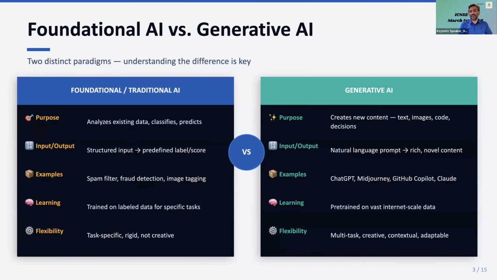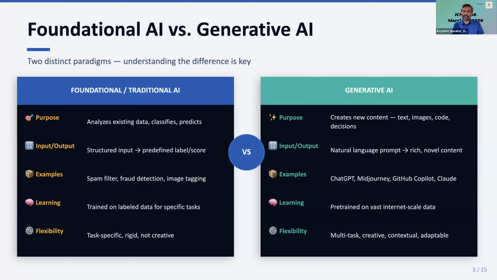Generative AI, the purpose is slightly different. It's about generating new content, whether it's text, images, or intelligent decisions, right? The input is a natural language prompt. It is unstructured data. You can provide an image as an input and ask for different variations of the image. So you are essentially generating new capabilities out of it, right? Examples are ChatGPT and Copilot. Copilot is just a tool, but it's internally using LLMs at scale.